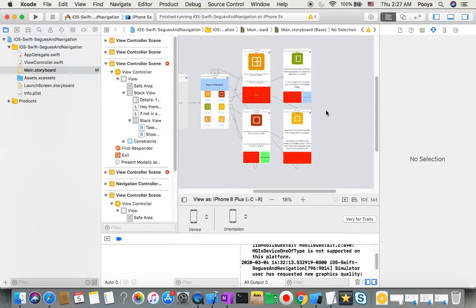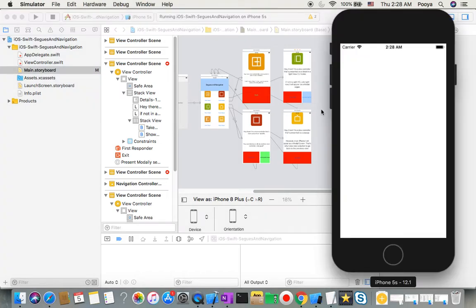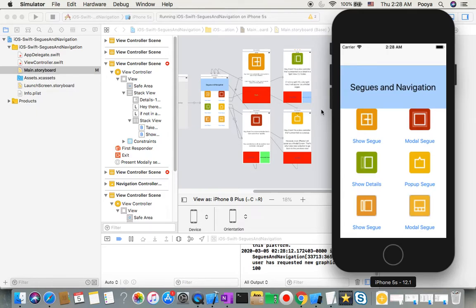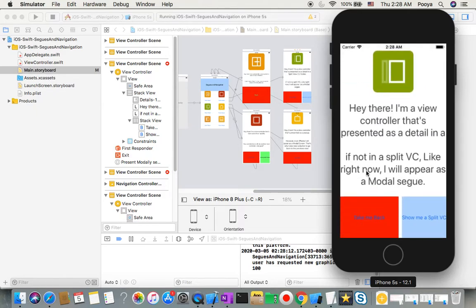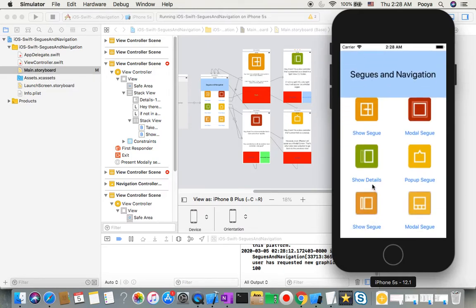Okay, so what I'm gonna do is test this out. So Command R to run this and see how it will look. Okay, show details. You will see, yes, it's gonna be like this. Take me back, show detail, take me back, show detail.